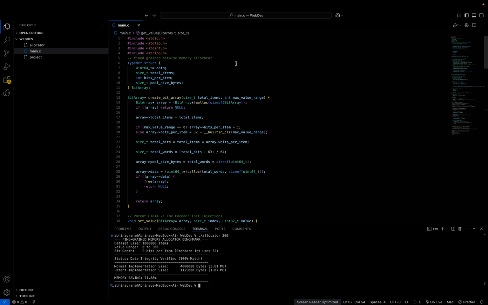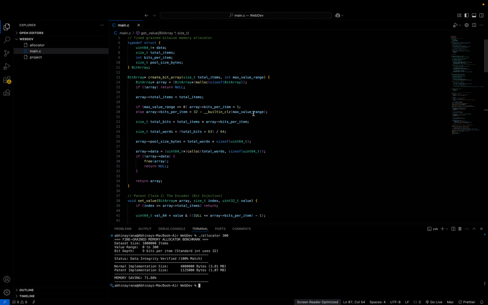In standard systems, everything is forced to be in 32 bits. For example, if a number 5 is to be stored, it is occupying barely 3 bits, but that number 5 will be stored in 32 bits. So that is a huge inefficiency. This system actually fixes that by looking at your data ranges first, which will be asked for here. For example, if your numbers are set between 0 and 100, the math says that we only need 7 bits max. So I force every data slot to be exactly 7 bits wide in this code.